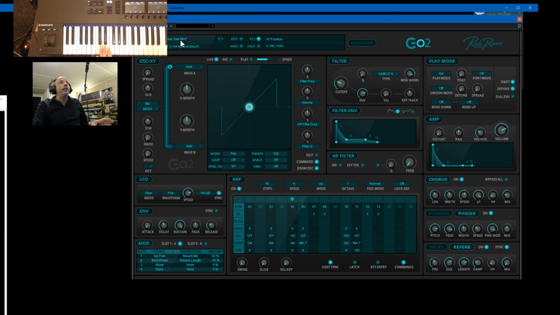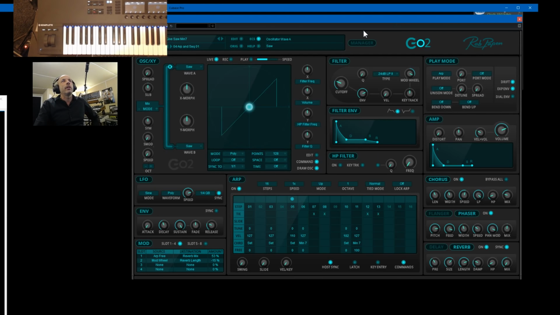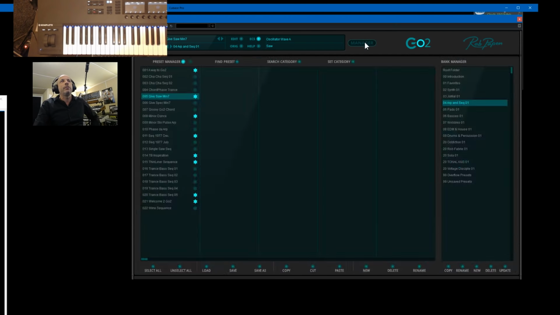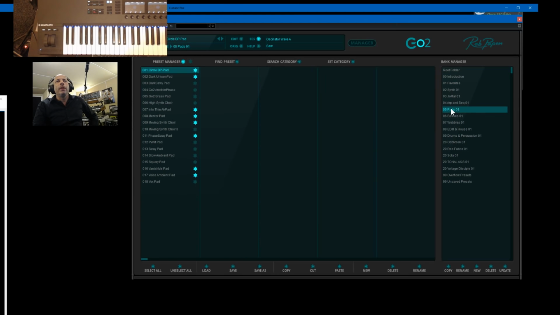Okay, so let's go to the, because we have a very different oscillator. I'm looking now in the Bank Manager to see for some presets. Let's go maybe here to the pads.